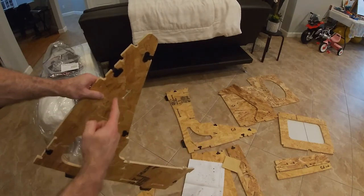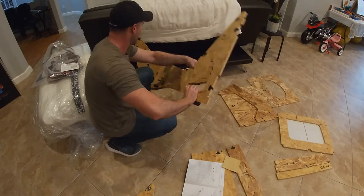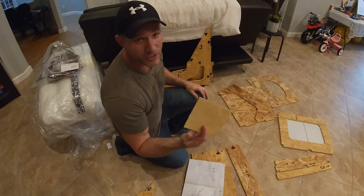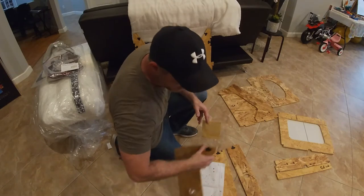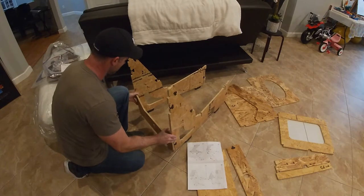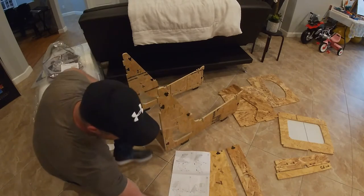Back in the house — a little hot and sweaty, but the pieces fit together and that's what counts. Pieces three and four and one and two are now assembled. The included sandpaper would do okay for getting rid of a splinter or a scuff, but it's not going to take down what I just did with a Dremel tool — so that's one strike against these guys. Let's get some screws in here and see if we can get this balanced.